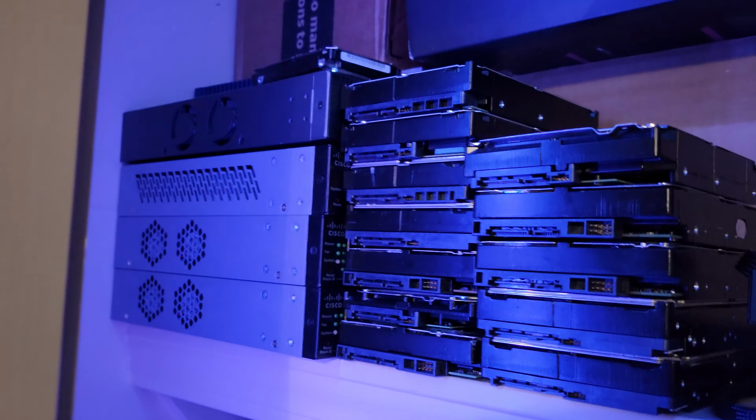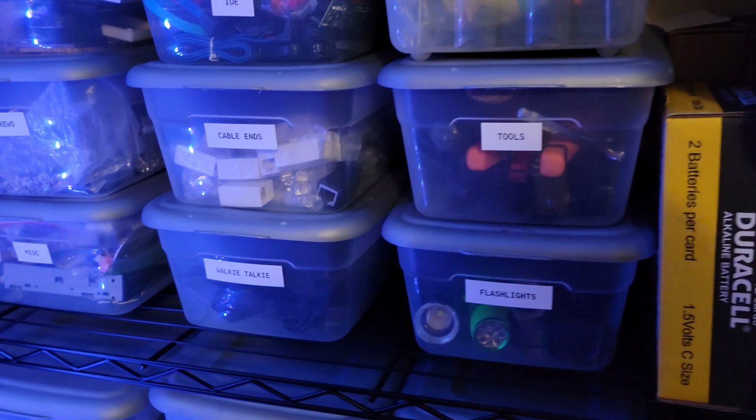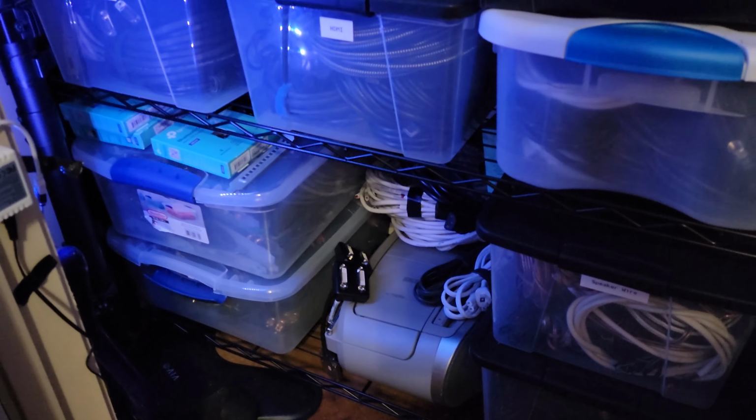Hard drives there. Stack of network switches, and then over here you got a bunch of USB cabling. And of course you can read the labels. I don't need to explain every little box to you. I got all kinds of just junk in here, really. Of course I got LED light strips. Let's see if I can get a good view up. There they are. On the inside edge of the door here, so I have better lighting in here. It goes all the way around.